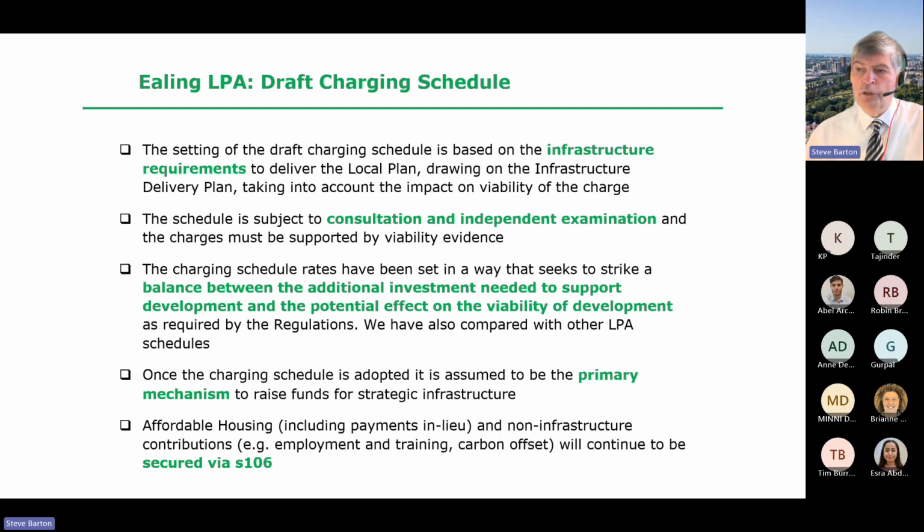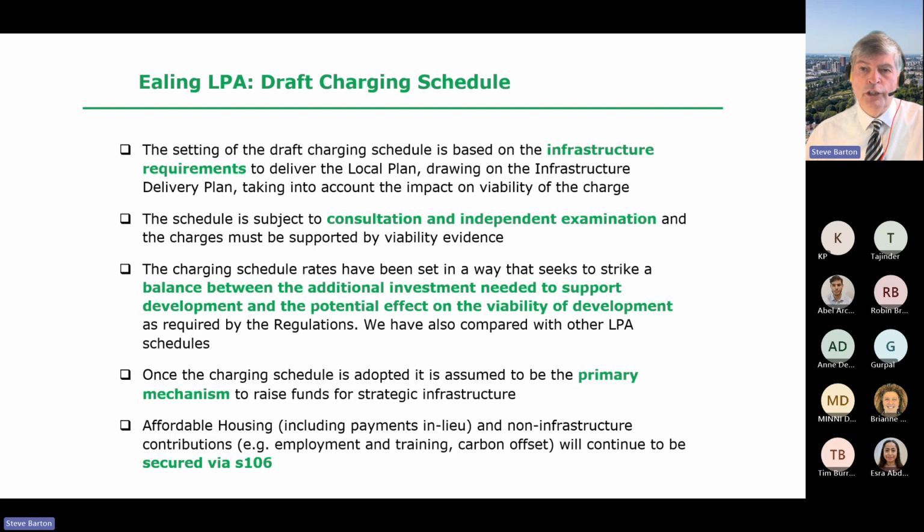The schedule is subject to consultation and independent examination, and those charges must be supported by viability evidence. And again, there is a viability evidence report on the council's website. And the rates that we set seek to strike a balance between the additional investment needed to support development and the potential effect on the viability of development as required by the regulations.